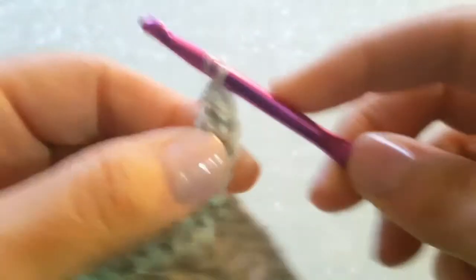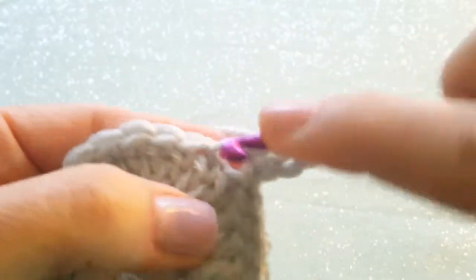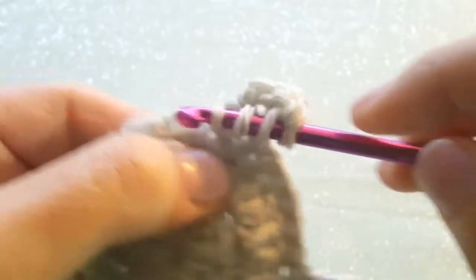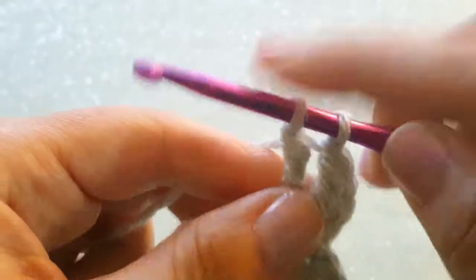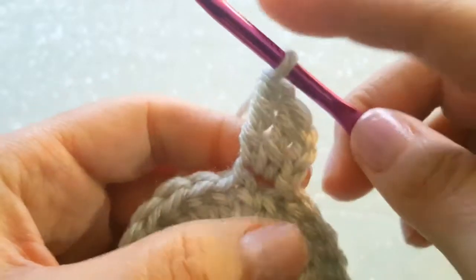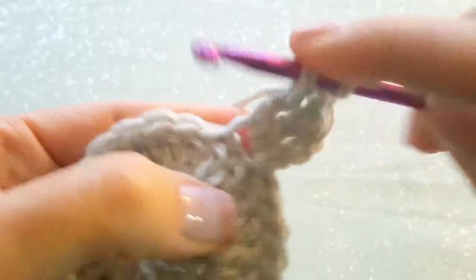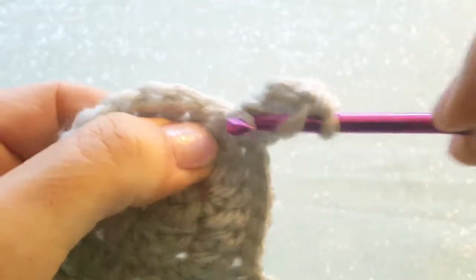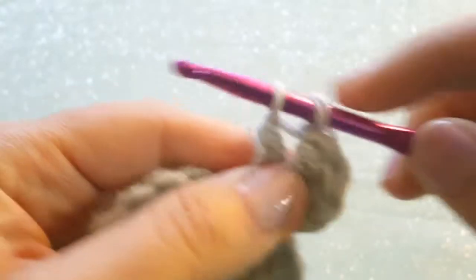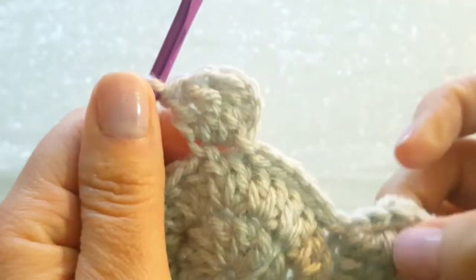twice, 3 times, another triple crochet, yarning over twice, pull through, 1, 2, 3. So there you can see the shape. And then we are going to do 1 double crochet, still into that same stitch. Okay, so you'll pull through and pull through. So this is the top part of the ear that has a double, triple, triple, double.